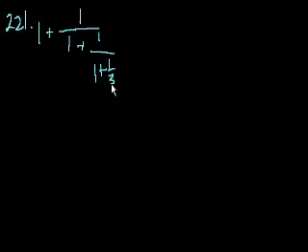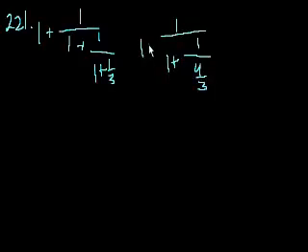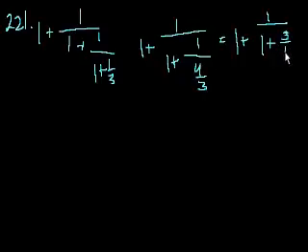This looks a lot like another problem that we did. But anyway, I'll do this one. If we do 1 plus 1/3, that's 3/3 plus 1/3, so that's 4/3. So then this equals 1 plus 1 over 1 plus, what's 1 over 4/3? Well, 1 divided by 4/3 is the same thing as 1 times 3/4, so that's equal to 3/4.